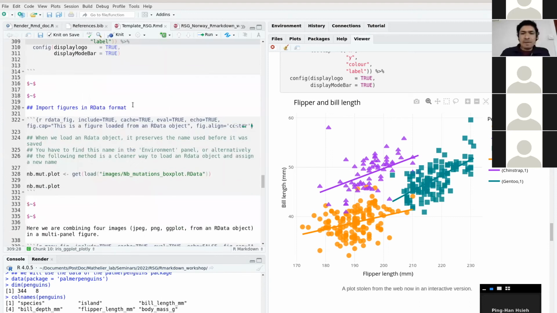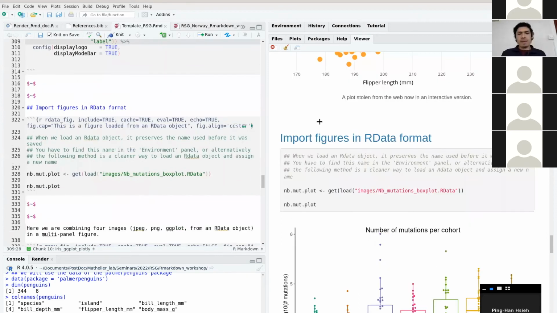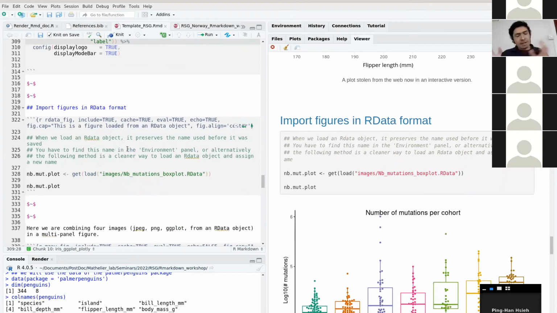Another way to insert figures is, for example, when you generate your figure in your script, and then you save the figure as an RData object, and then you want to load this RData and print it in your document. In this case, this is an RData object that I generated, and you load it.